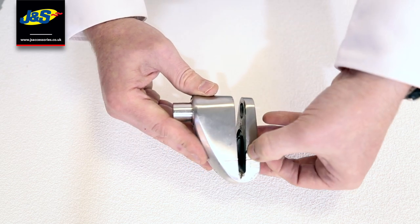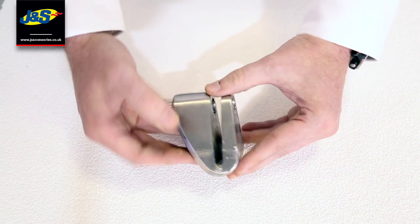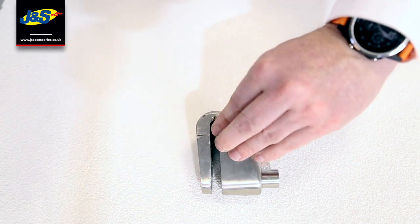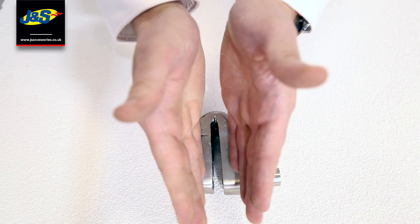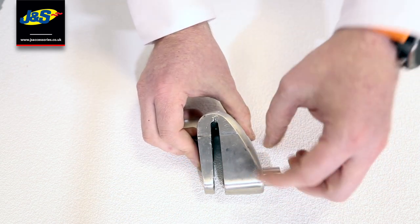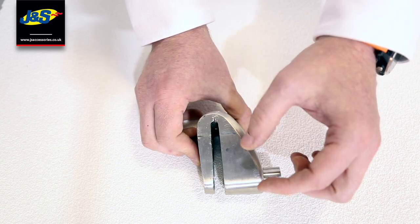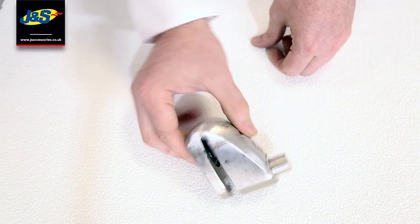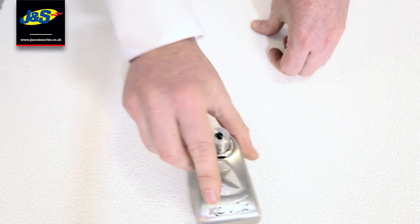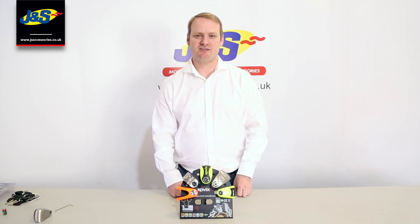What you'll see on this side is there's a bend here and it goes on the other side as well. What some bike thieves will do is put a wedge through here and hit it with a hammer — with some other disc locks it can prise it open because there's nothing actually holding the bottom plate. But by having the double locking pin it stops this pulling out. For a disc lock to take this amount of abuse and still hold its integrity is really impressive. The KLL range of disc locks is available through any of your JNS outlets as well as JNS online at JNSAccessories.co.uk.